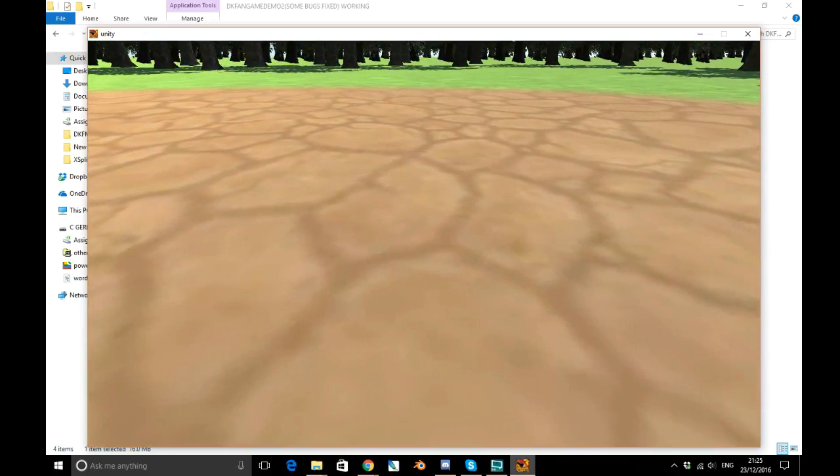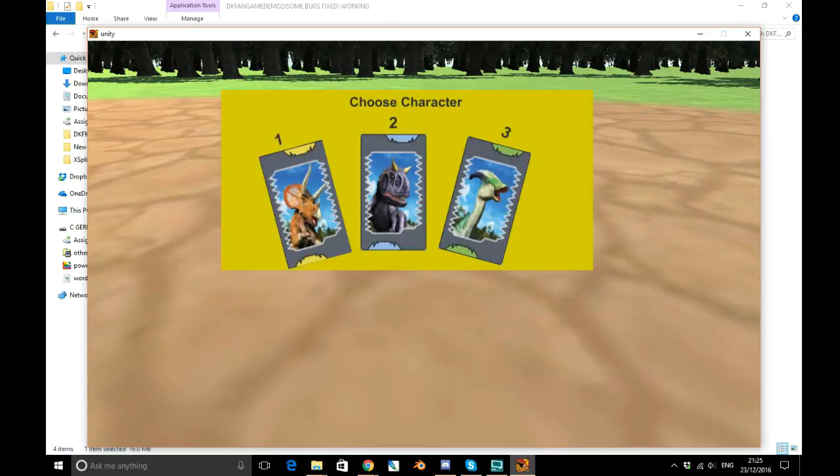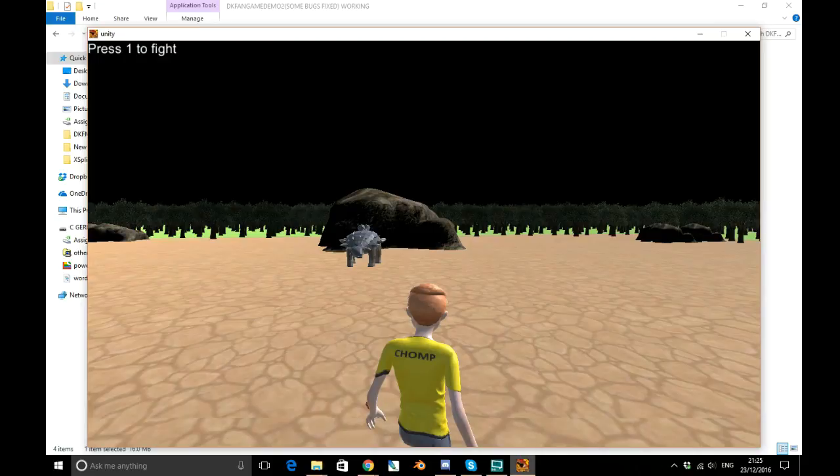And now if I press P, same as before, you just hit 1 for Chomp, and as you can see, the character's now changed. If you look on his left arm, you can see the Dino Bracer. It's not exactly where it should be, but this is just a character for testing.